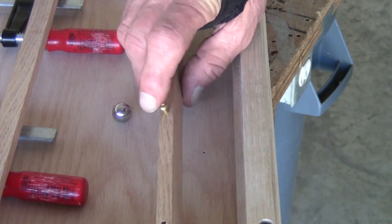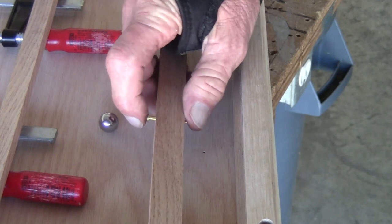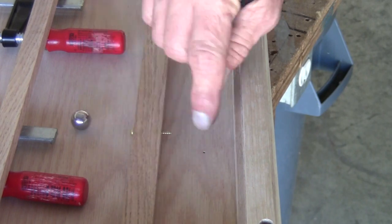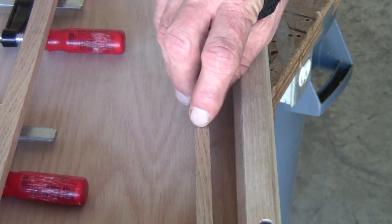Okay, I got this all drilled out. If you noticed, I'm going to be using brass screws on the top, so it'll give it a little design. Now the screw itself, I got it so it moves in and out like so. Now this hole's half the size of this one because I just wanted to lock them down like this.